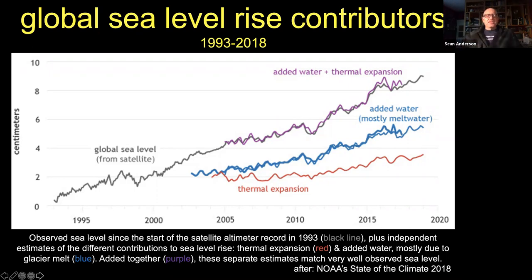A lot of the data you'll see in the last couple decades starts in 1993. We can extend this record far back in time using all kinds of geologic and other signatures. But this is dating from the era of modern sea level rise, very precise satellite measurements. So that's why we're starting in 1993 for this figure and a few others. So what our satellites are saying is the dark gray line, the almost black line there.